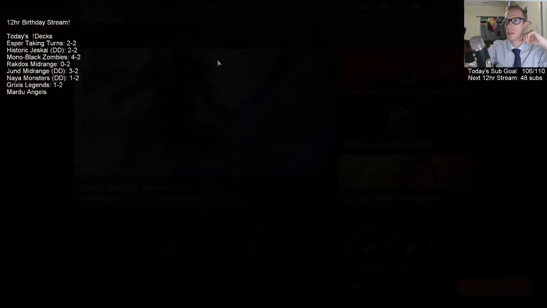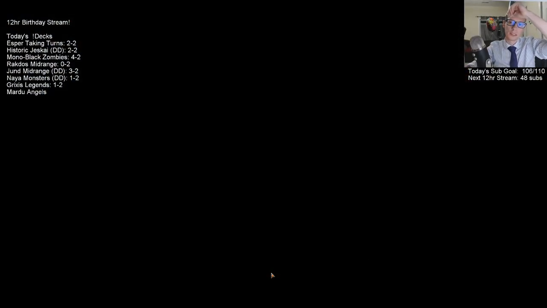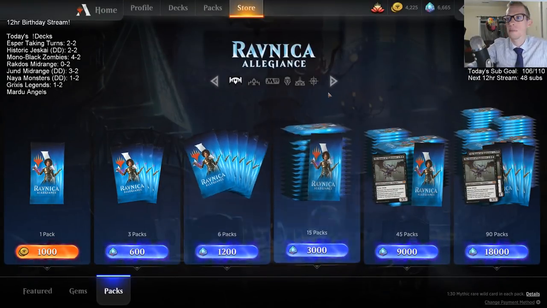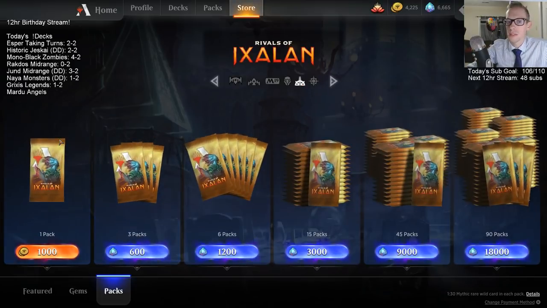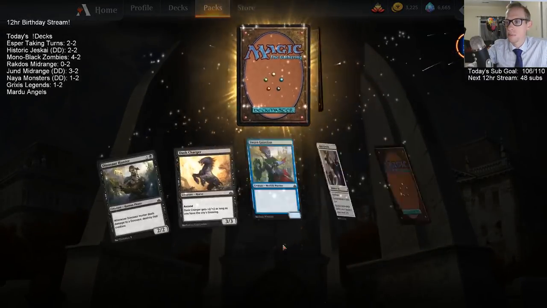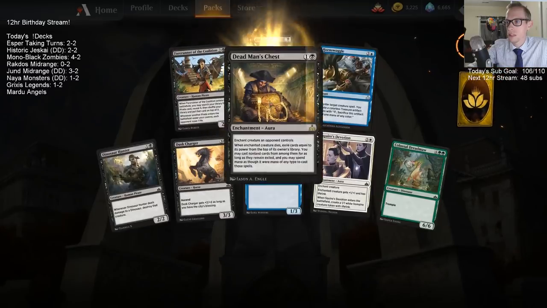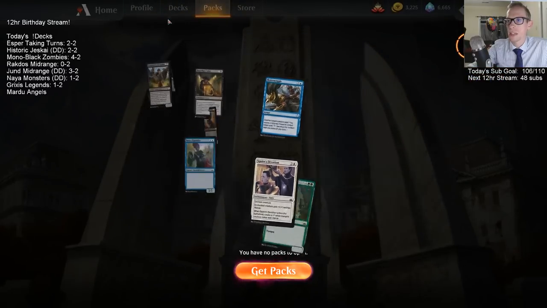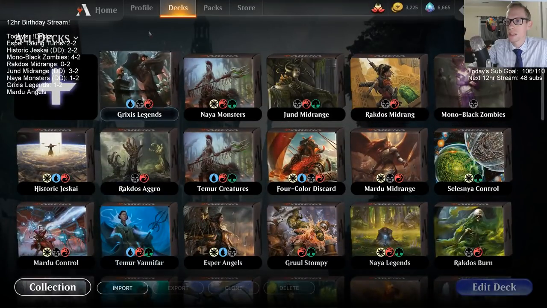Oh, wait. We got to get a pack. We were one pack from 105. Let's go Rivals. Let's get this last Storm the Vault. Yeah, Shock is a good card in this format. Dead Man's Chest.